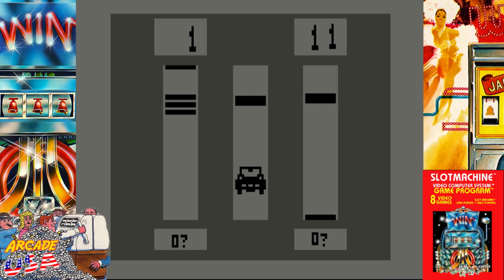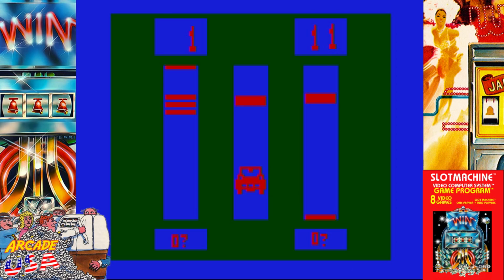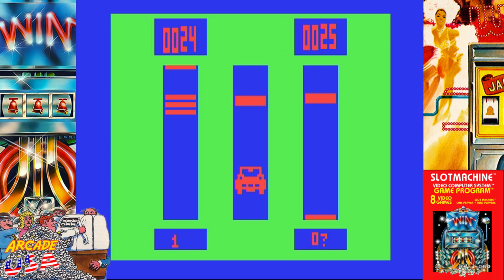Played in black and white. All right. So we're going to play game number 1, which is the jackpot game. We have the center pay line. Reset. So I got 25 credits. It's on the upper right hand side. And right now my bank has 24. So let's see how badly I do. So we'll bet 5 coins.